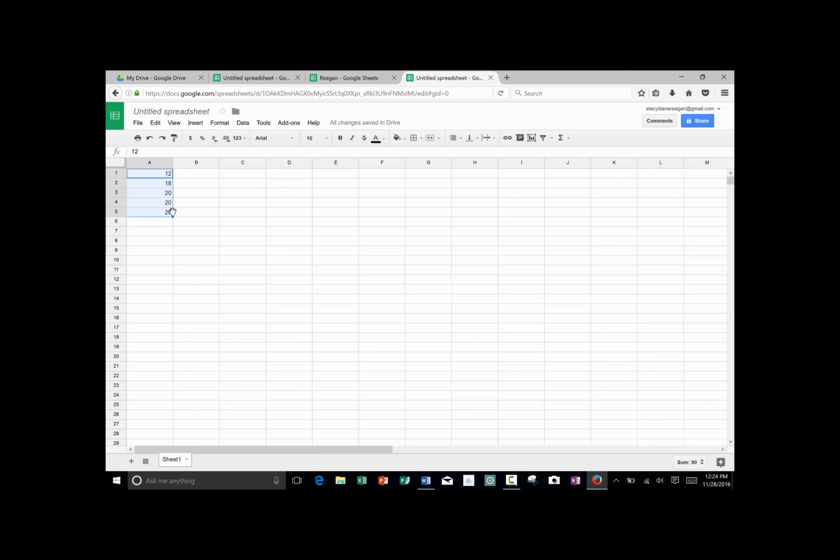So let's say they all occurred one time. You'd say there's no mode. If 20 occurred 3 times and 23 occurred 3 times, you would say the answer is 20 and 23. So it's the one that occurs most often, and there can be more than one. Google will do median for you. So now, if I decide that I want to do standard deviation, remember you start typing standard deviation, you highlight, you hit enter, and it gives it to you.